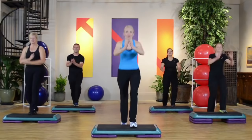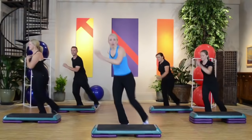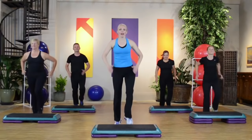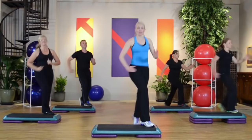Exit knee lunge for four. Good job, pick up that knee. Three, two. Basic left leg four times. Looking good. Two more. Exit knee lunge, four times. Three, two. Give me some basics for four. All right, good job. Two more.